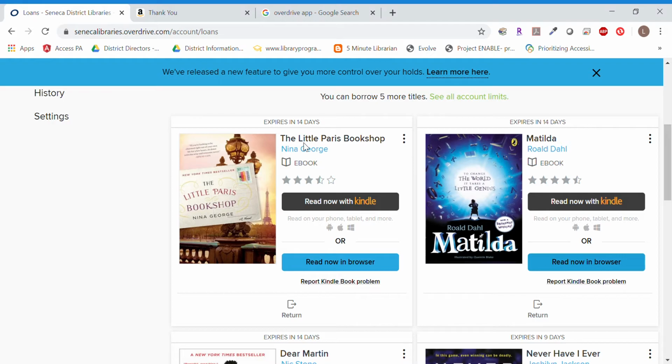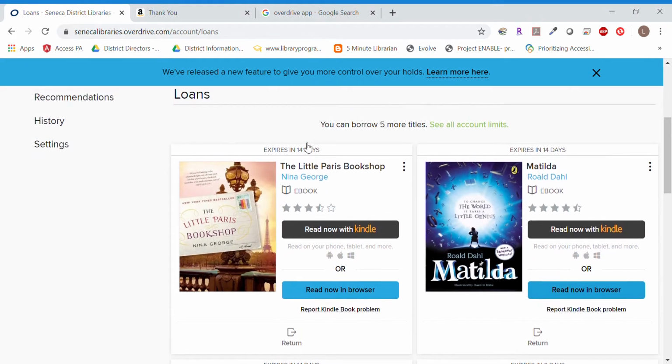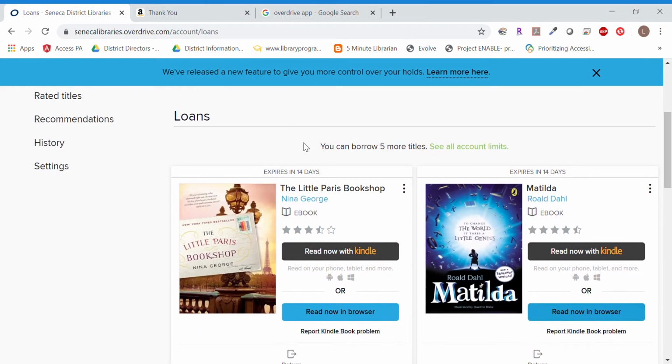You get them for 2 weeks automatically. At the end of the 2 weeks, they delete themselves. You don't have to return it. You will never get a fine on it. So you are limited on the amount of books that you have checked out at a time. So I think they must have changed it. So you must be able to have 10 now at a time, which is awesome.